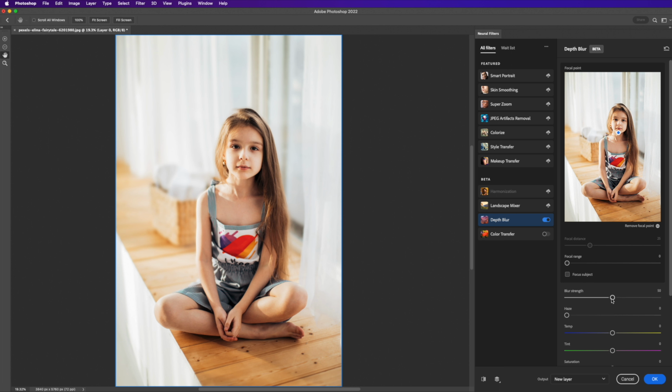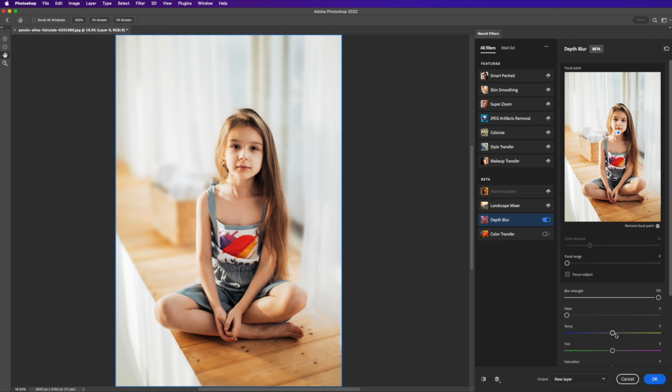So now we're going to go to the blur strength. We're just going to crank it all the way up to 100. It's going to blur that out and get it working in there. And there we go. It applied the maximum blur that we will get out of this photo, and it actually looks pretty good. It did a good job cutting around the person, feathering the hair, that kind of stuff. It did a pretty good job.